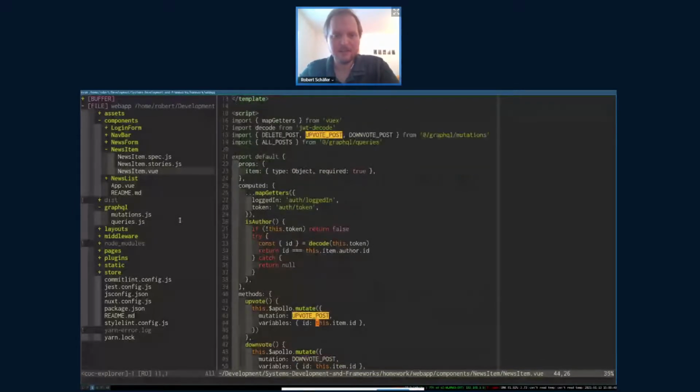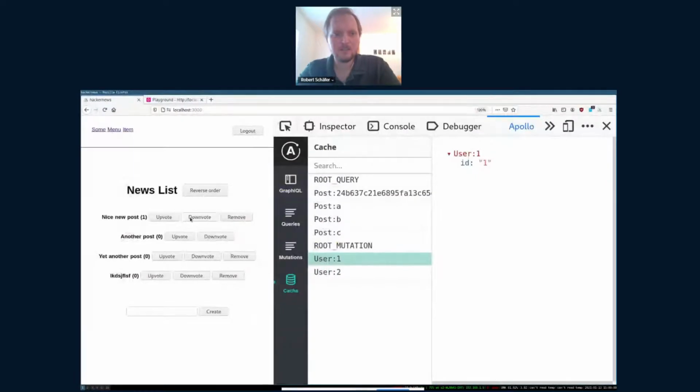So I don't have to do anything with the result, I don't have to wait for the backend. Apollo mutate, that's it. And when the result is there, Apollo cache will automatically update the respective post with the new votes. So this is downvoting it, and this is now even more downvoting it, and I can upvote it.